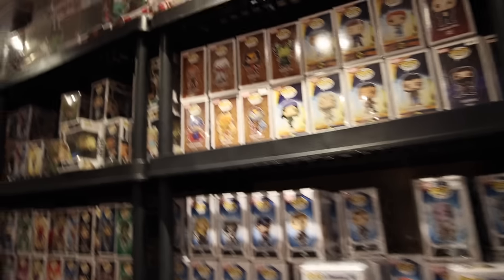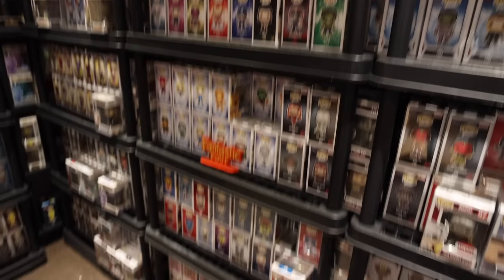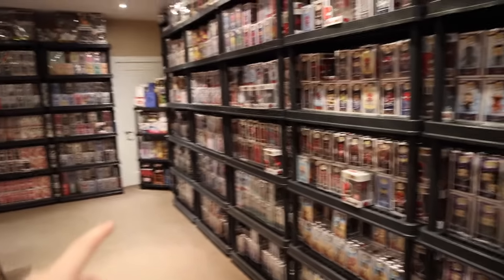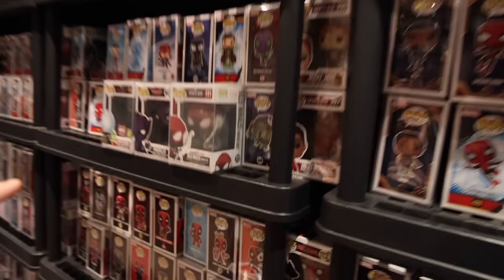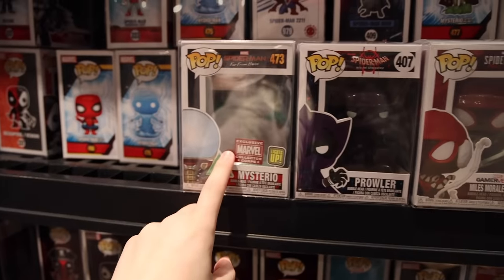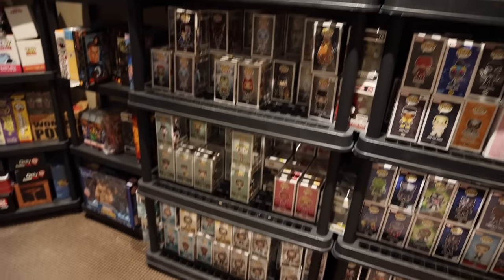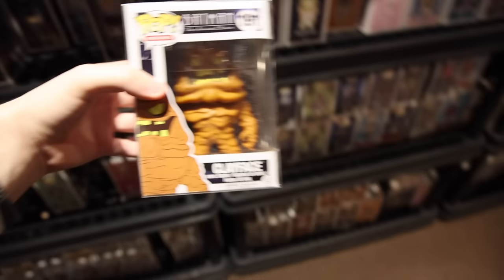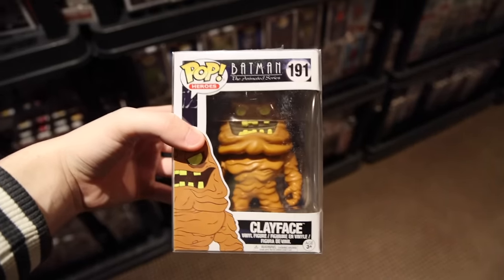This is still the first room that I'm in right now, and there's a bunch of Marvel ones over here. Actually, now that I look at it, it seems like the Marvel ones go all the way across. We've got the glow-in-the-dark Doctor Strange, a bunch of Spider-Man, we've also got Miles Morales, Mysterio with the light-up version, which is really cool to see. Then we've also got a bunch of Deadpools, Spider-Man, and now we're getting into the DC stuff. One that I'm noticing that is really cool is the Clayface from the animated series - that thing's amazing.